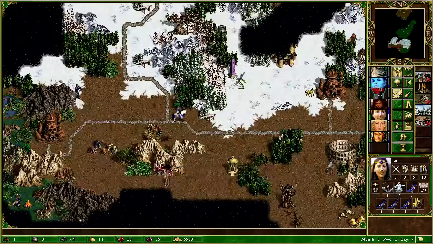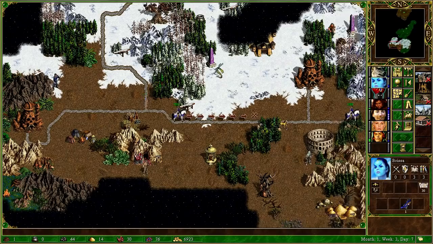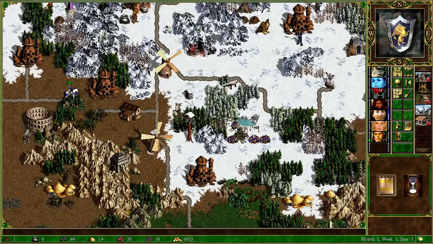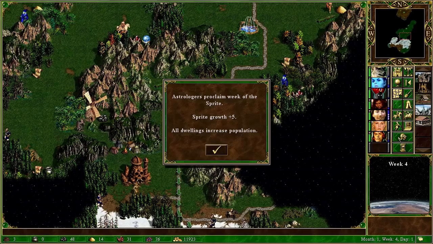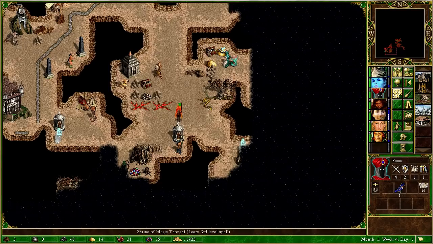Okay, I shall send my hero southeast, southeast, and. Right. And he is ignoring me. Okay. Alrighty, so we got sprite growth plus 5. Yep. That's totally useful for me at this point in the game. If only it were Firebird plus 5. Now then we would be talking. But beggars can't be choosers, I suppose.